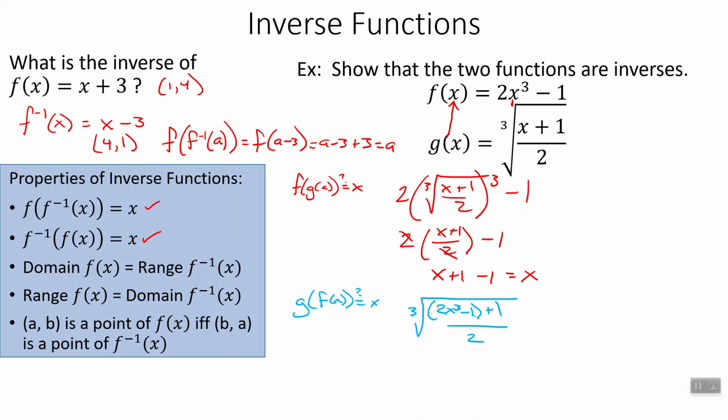All right, so now we can drop the parentheses on the top. The minus 1 and the plus 1 are going to cancel. We'll get the cubed root of 2x to the third over 2. Oh, lo and behold, now the 2's can cancel. We get the cube root of x cubed, which just gives us x.